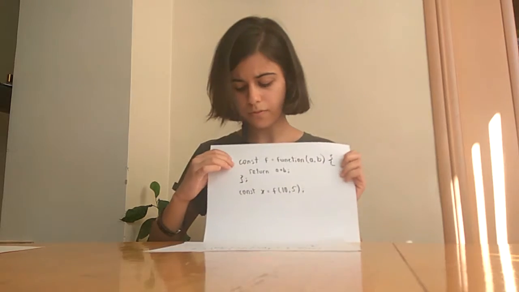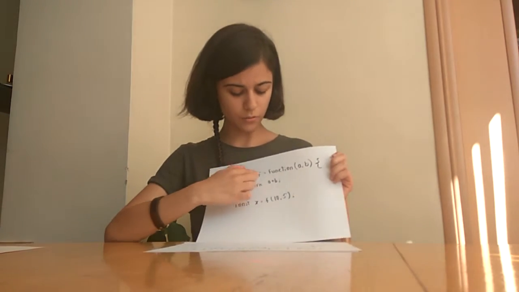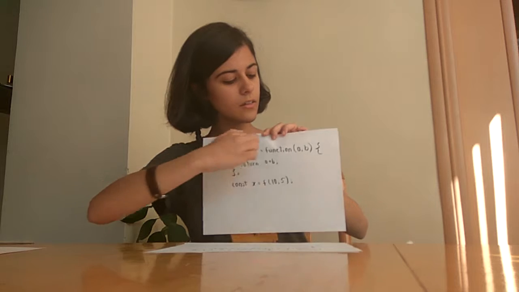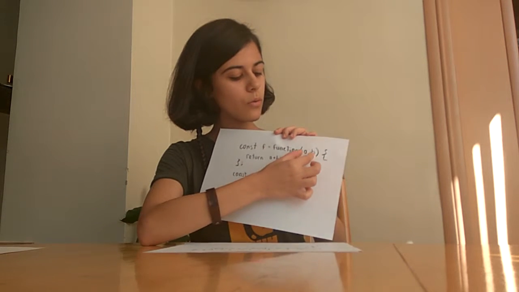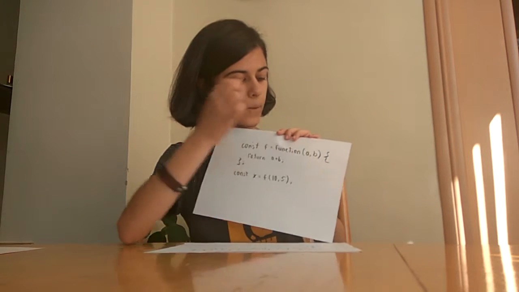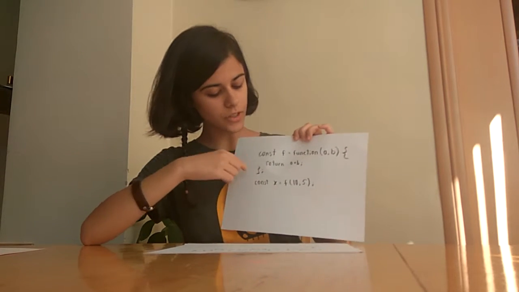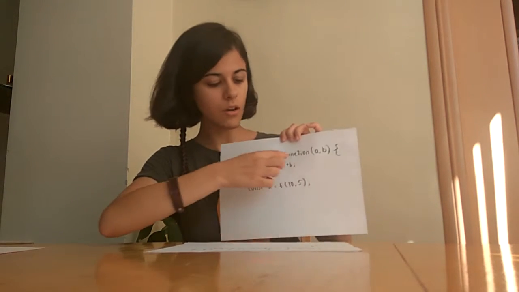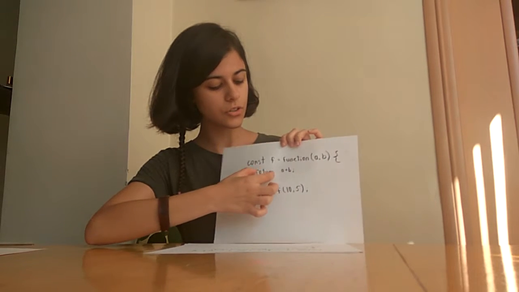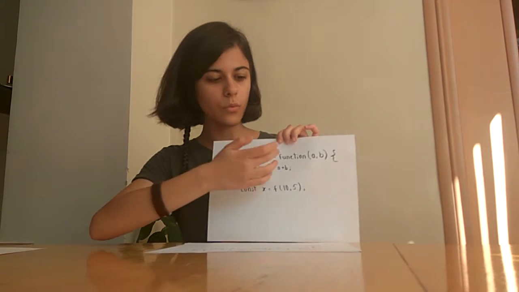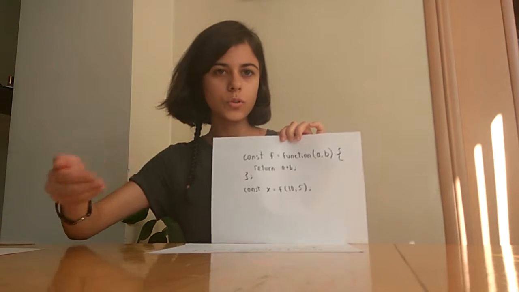So let's consider these different kinds of examples of functions. The first example is a function that takes both arguments and gives an output. It is denoted this way in JavaScript. We create a variable and assign it a function which has 2 variables inside of it, a and b. Then after it, in these curly braces, we have the body of the function where we type return, and we return anything that we want to be the output of the function.